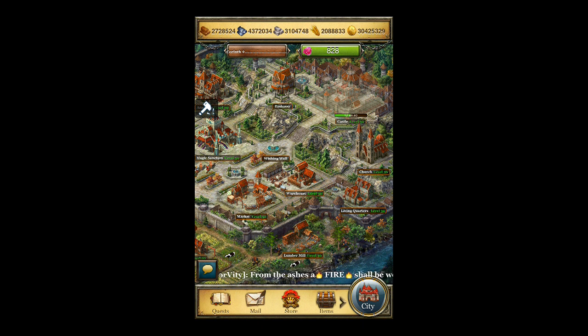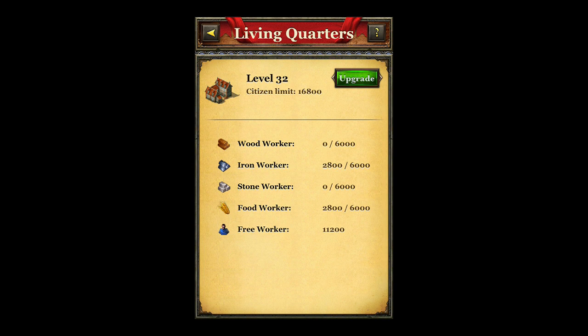Then over here you have your living quarters. The living quarters produces workers. It gives you an overview when you tap on it of how many workers you have in each production facility and how many free workers you have in total. Having free workers is what generates your gold. Having a lot of free workers increases the amount of gold you will generate each hour.